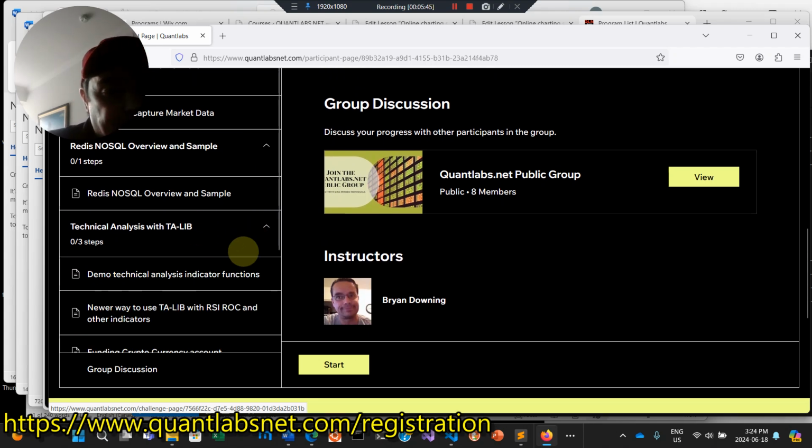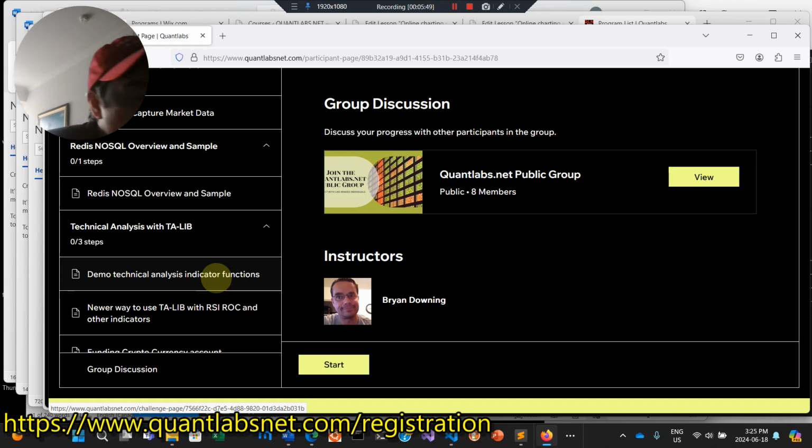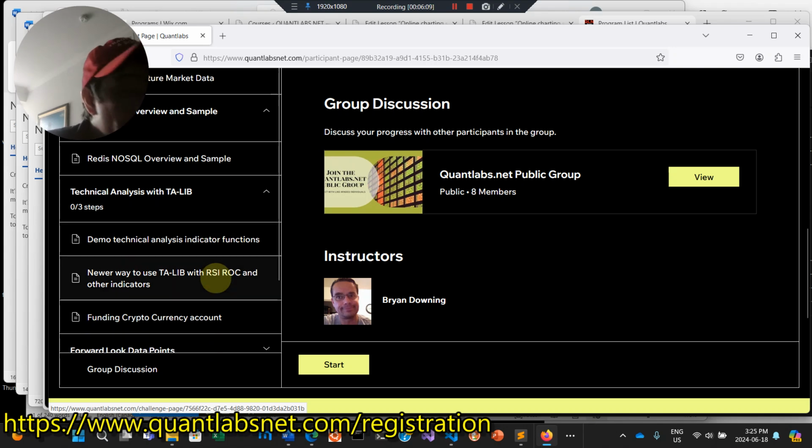The other library I use, which is fairly popular, is TA-Lib. TA-Lib is a C or C++ library, has a couple hundred indicators that are all open source, part of that library, and a group built, again, a wrapper for TA-Lib for Python. So I kind of go over some of the indicators that I used, RSI, rate of change, ROC, and other indicators.